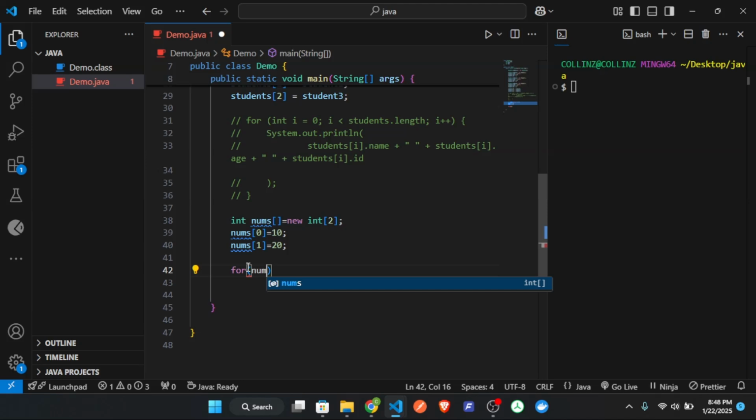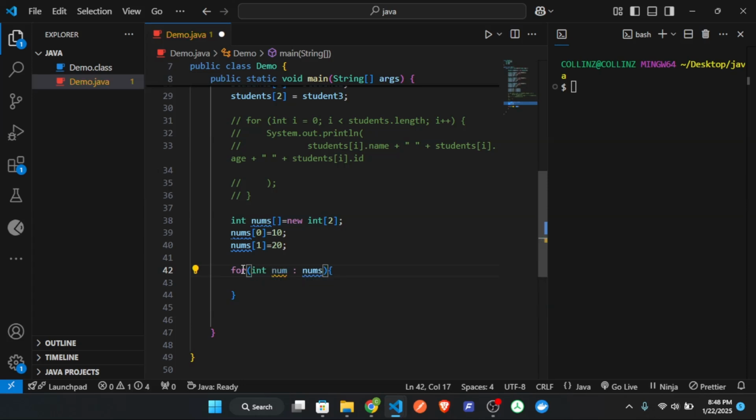Let me say num. You use this colon. The item is coming from an array of nums. But remember the data type. This is an array of integers.